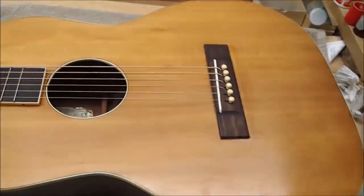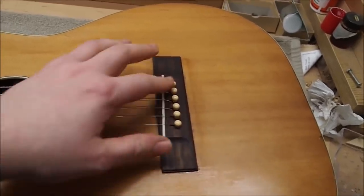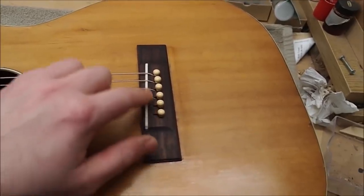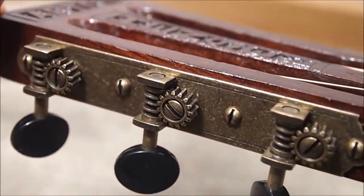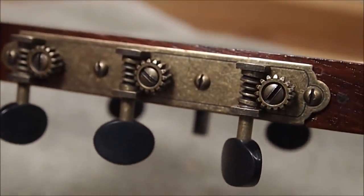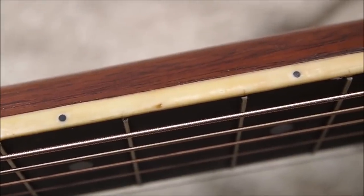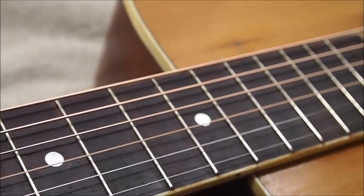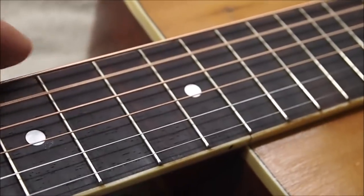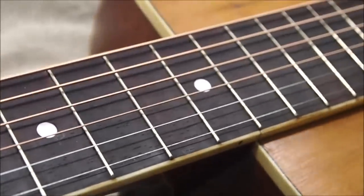I think we're ready to call this one done. The bridge looks all right; I also put the bridge pad in underneath — you've seen me do that before — so the ball ends don't come through and the string windings sit good and deep in the bridge. Those tuners look right at home. Those great big gaping holes in the heel are gone. The side dot markers look like they've always been there. It's got a nice dry voice — sounds like an antique. Quite nice. Nice guitar.